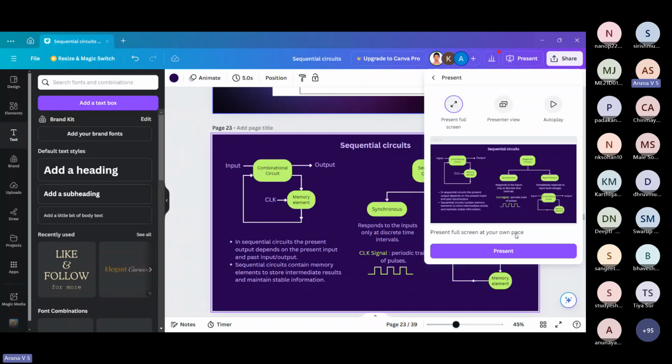Yeah, Kartika, is my screen visible? Your screen is visible. Your voice is also audible.